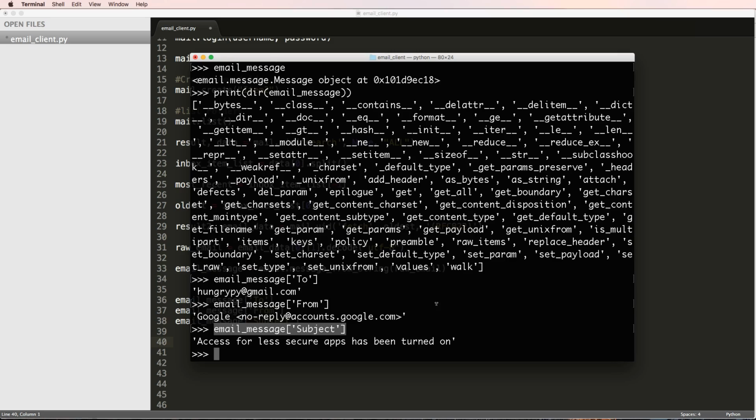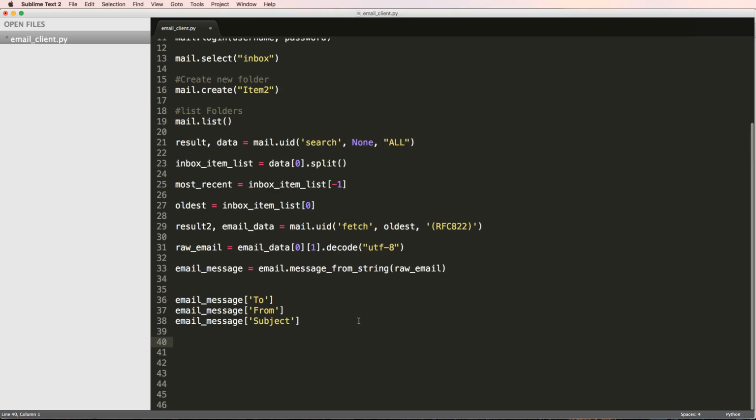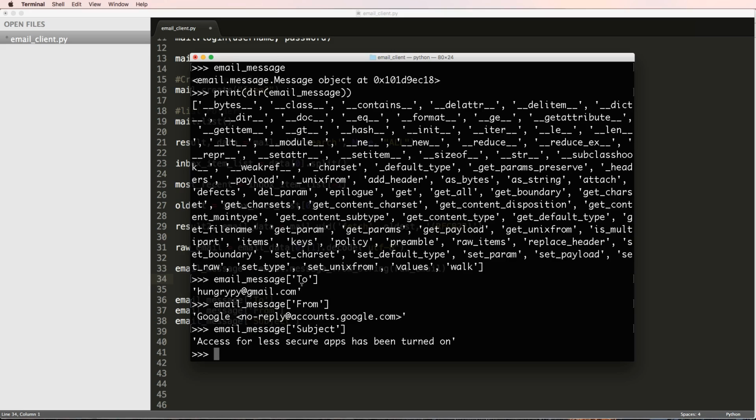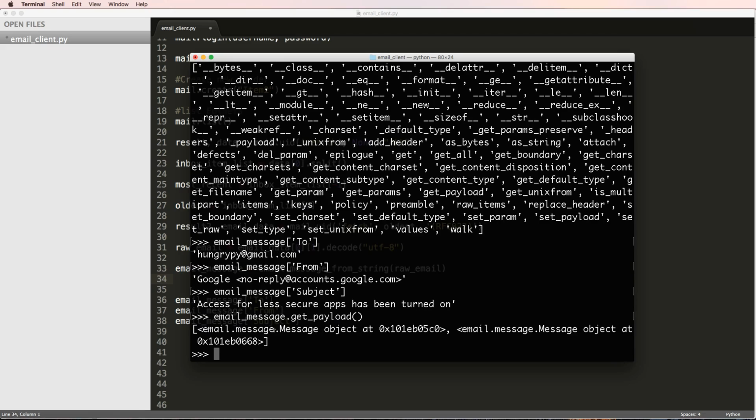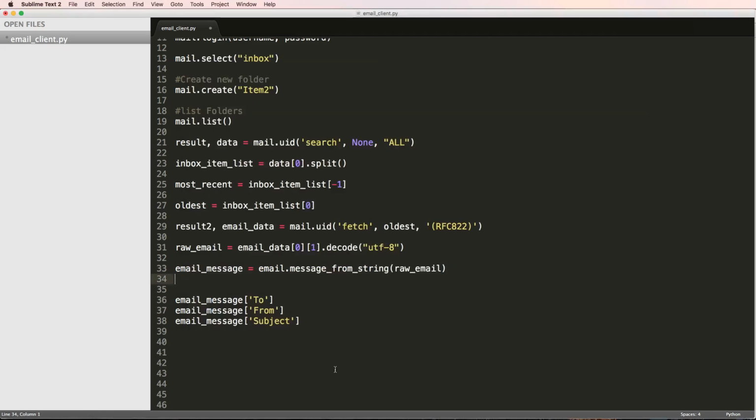Okay, so now that we've got this, we want to look at the content type. So we want to get what the main type of this content is so we can know how to parse it. Now, before I go any further here, we want to know whether it's an email or just plain text. We'll know this by doing the content type for one, but also if we want to get the payload, that is the actual message. So if we did email_message.get_payload, we would see that it has a list and it actually lists out two separate things in here.